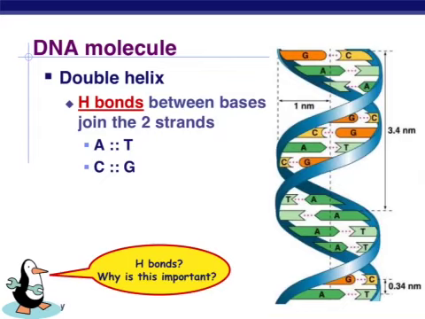If they were all held together by covalent bonds, it would take a ridiculous amount of energy to always be breaking those bonds so that we would have access to the important bits, which are our bases. Hydrogen bonds can easily be broken, opening up the molecule where we need it to be opened up, but they can just as easily be reformed, closing the molecule back up into place.